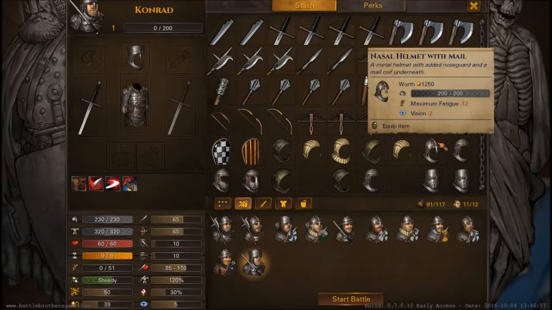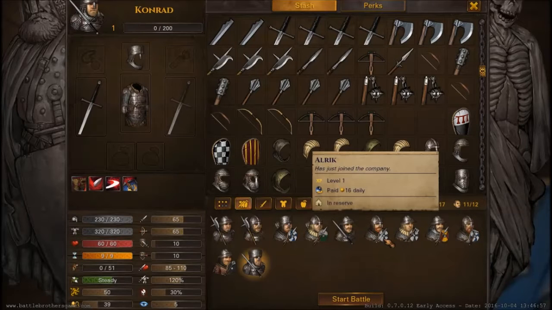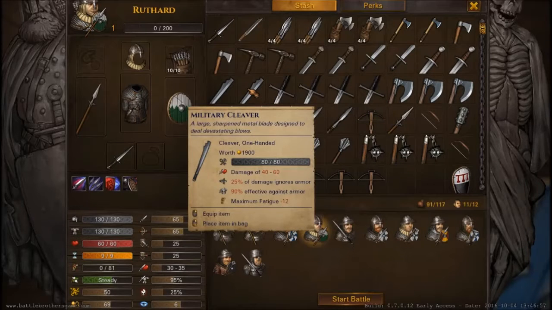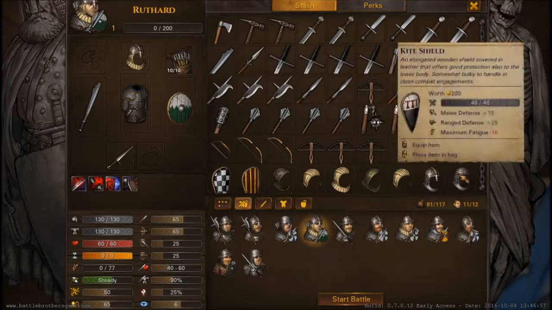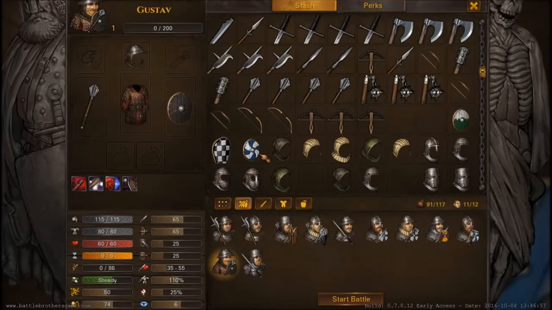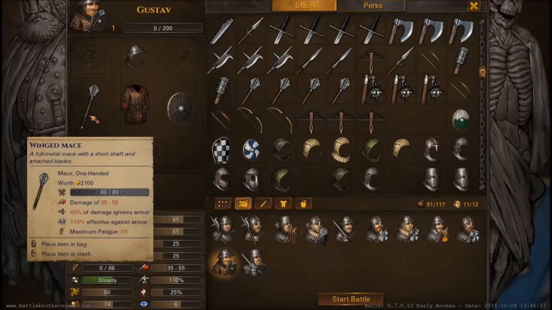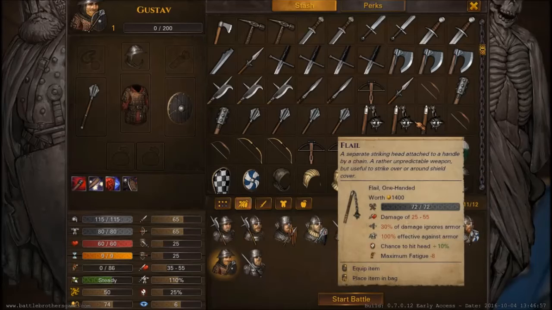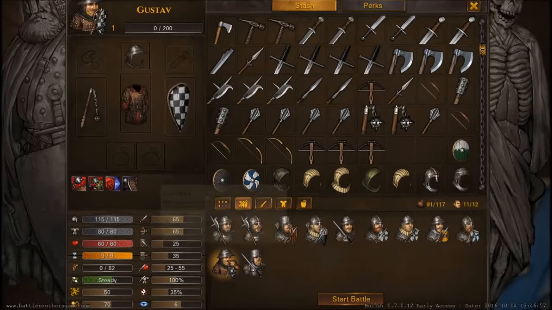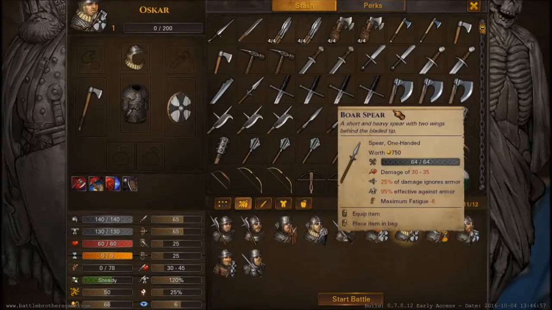Right, shields. Do I just want spears? I don't know. Give a military cleaver to one of them, or just be handing out spears. Move those guys about. That seems a relatively good setup. Do you have any better axes than that?